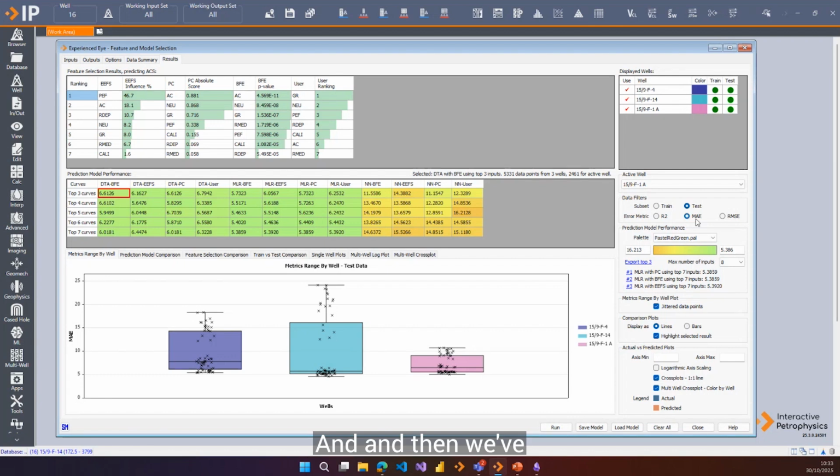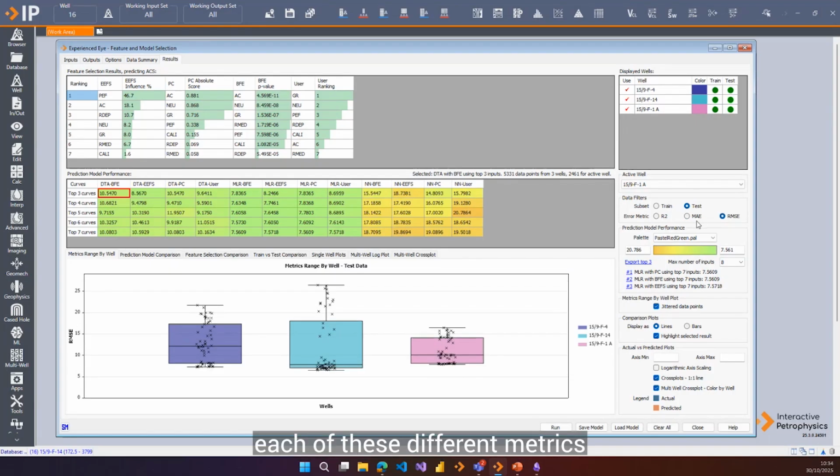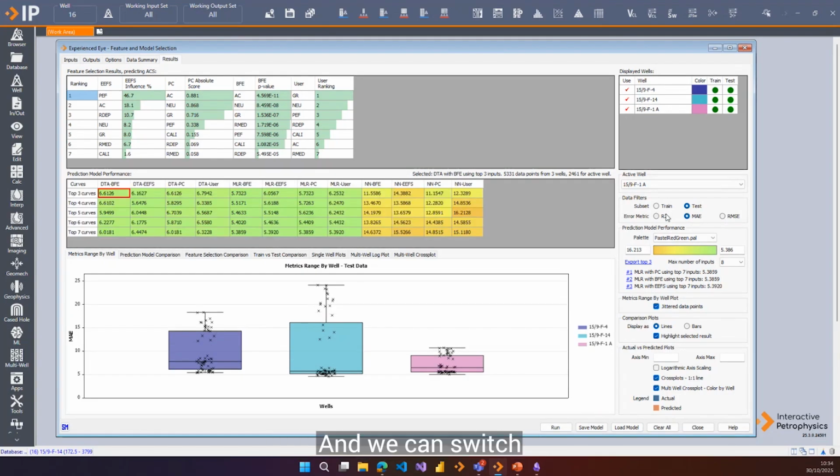And then we've also got root mean square error, which, if we've got outliers within our prediction, these get flagged up and weighted more, as it's just taking the square of the error. We can view each of these different metrics to have a full understanding of how well our model is performing. And we can switch between the training data set and the testing data set. We do make a prediction back onto the training data set to allow us to look at the metrics and the results from the training data, as well as the testing data, which is the main one we want to see.